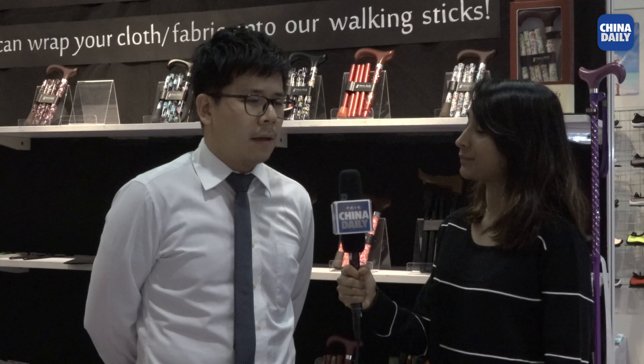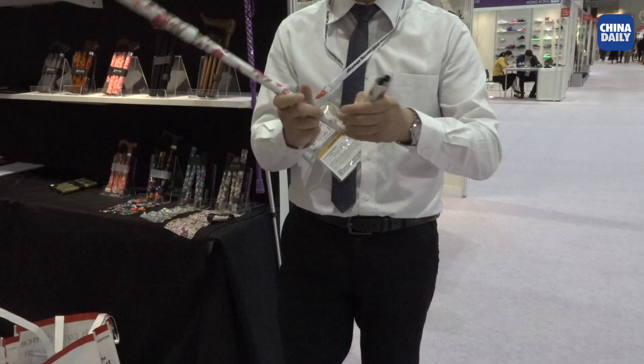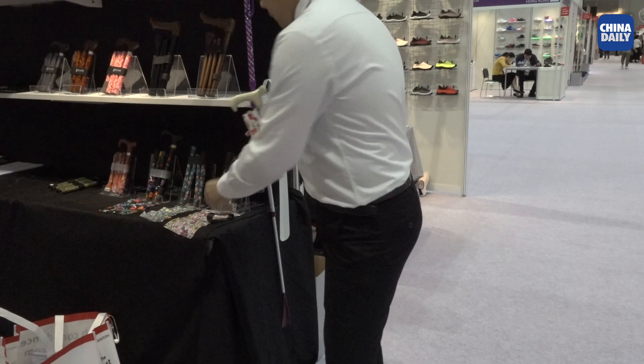They're portable — you can just easily fit them into your bag. That's very important because people use them but sometimes need to get onto an airplane or bus, and they need to pack it into their purse or bag. So we make foldable walking sticks so that people can fold it easily, and it's very compact to put into their bags — very convenient.